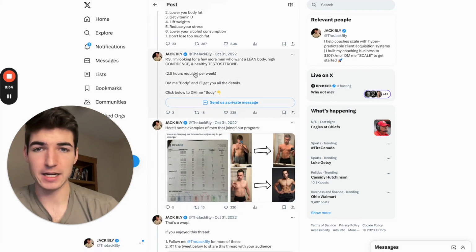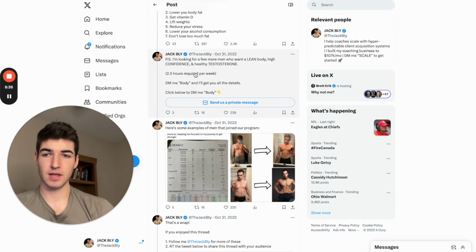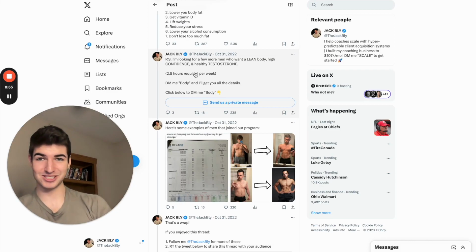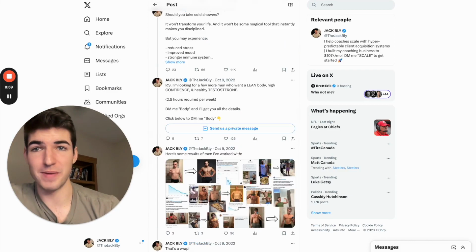Whenever you're making a claim or a promise, you want proof to back it up as soon as humanly possible. Because we live in a world where everyone is making promises, everyone is making claims, but not everyone is fulfilling on that. So you need proof. In 2023 and 2024, you need proof to back up all of your claims. Proof is king. So notice how we have this exact proof to back up our claims here.